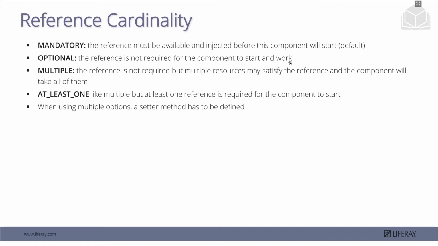It doesn't matter. Multiple, right? It's just basically saying the reference is not required, but we can have different sources, different implementations that may satisfy the reference, right? So it's pretty much any reference out there I will use if possible, right? But I don't need one. And then at least once, or at least one, is kind of the same as multiple, where the idea is I need just one reference, and it can come from anywhere. So that's the difference. I need at least one, or multiple does not need any.